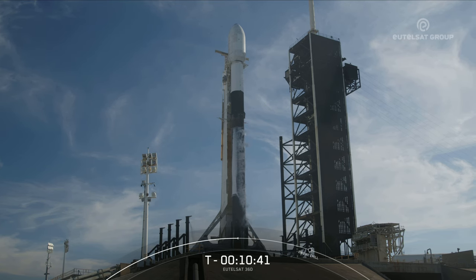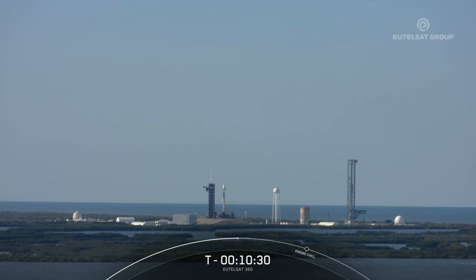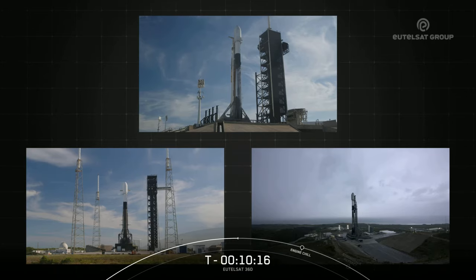Today's launch marks SpaceX's 30th mission of 2024 and the 325th overall mission to date. Today is also the 7-year anniversary of the first reflight of an orbital-class rocket. 7 years ago today, a Falcon 9 launched SES-10, marking the first time in aerospace history that an orbital-class first stage was successfully reused. And on that 7-year anniversary, we currently have Falcon rockets vertical on all three of our launch pads at Cape Canaveral and Vandenberg.